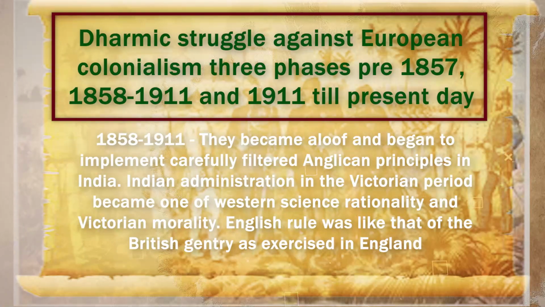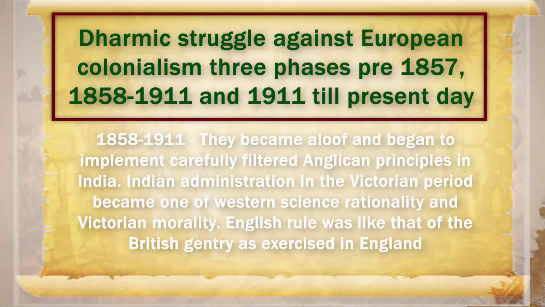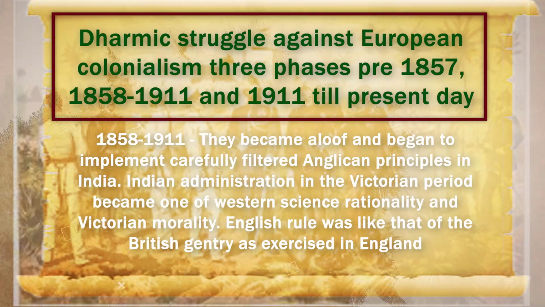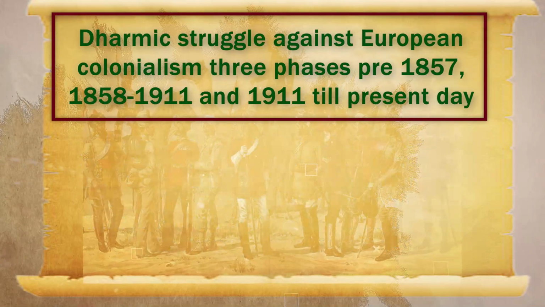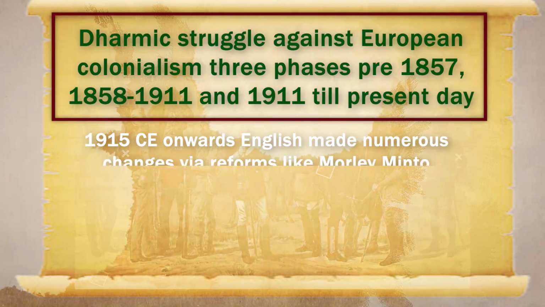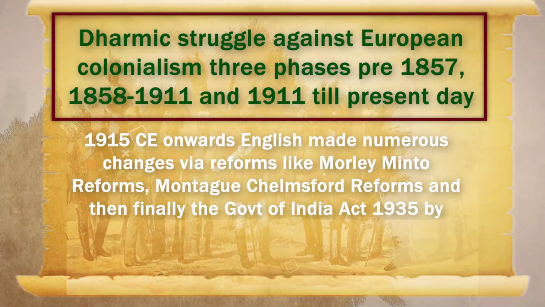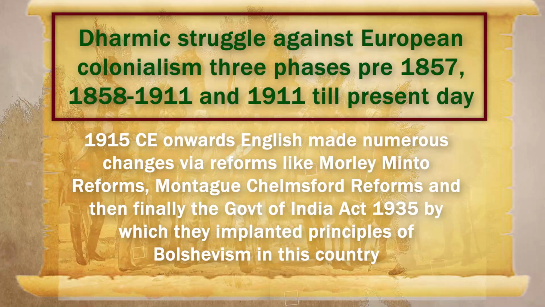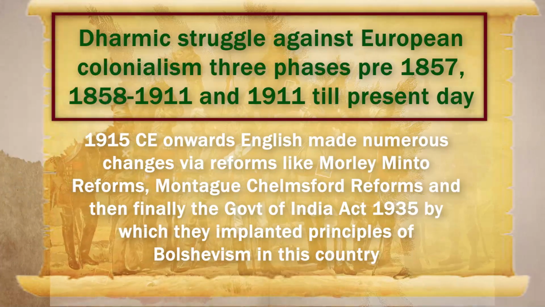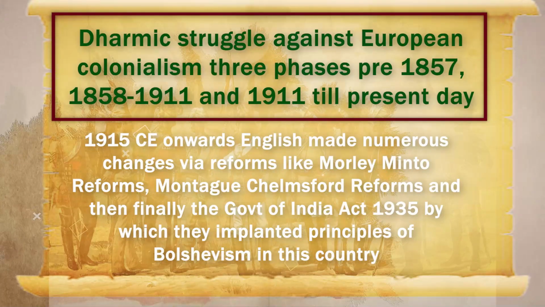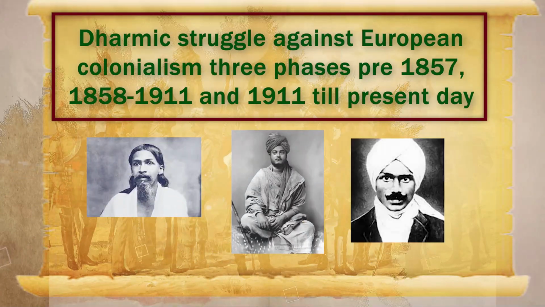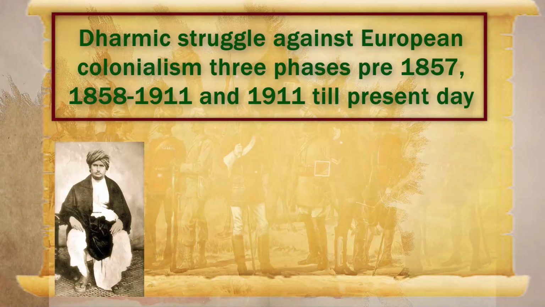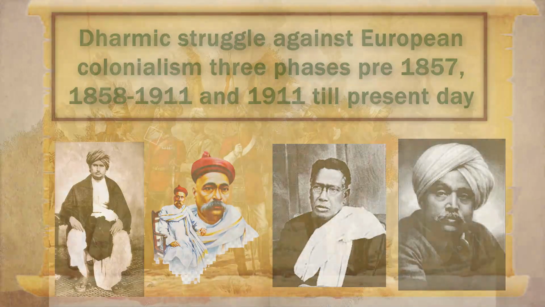This phase also went on till 1909, 1910, 1911, 1912, 1913. That is to say, up till the Swadeshi movement, after which comes a third phase, when the English realized that the Indians had not only learned from the English, but had adopted the English and European notions and metamorphosed them into their own dharmic concepts. Rishi Aurobindo, Swami Vivekanand, Subramaniam Bharati, Dayanand Saraswati, Tilak, Bipin Chandra Pal, Lala Lajpat Rai were able to use English education, Indianize it, make it dharmic, and then launch a movement against English oppression.